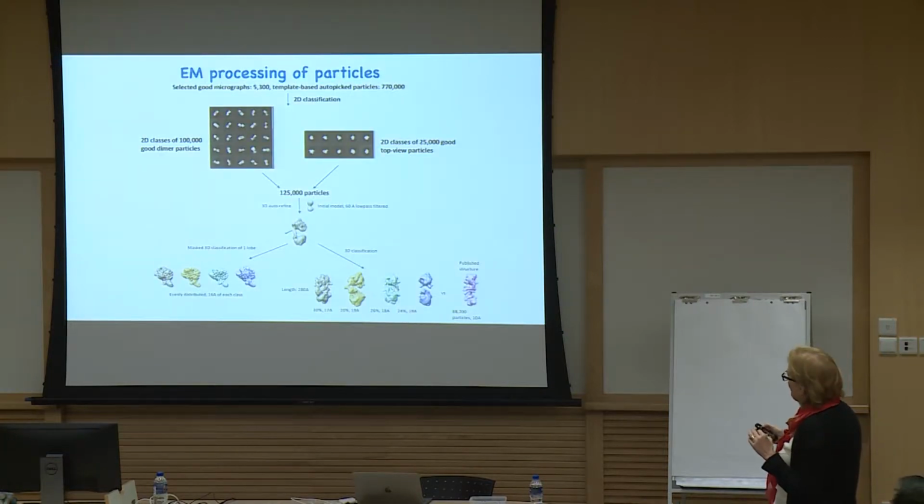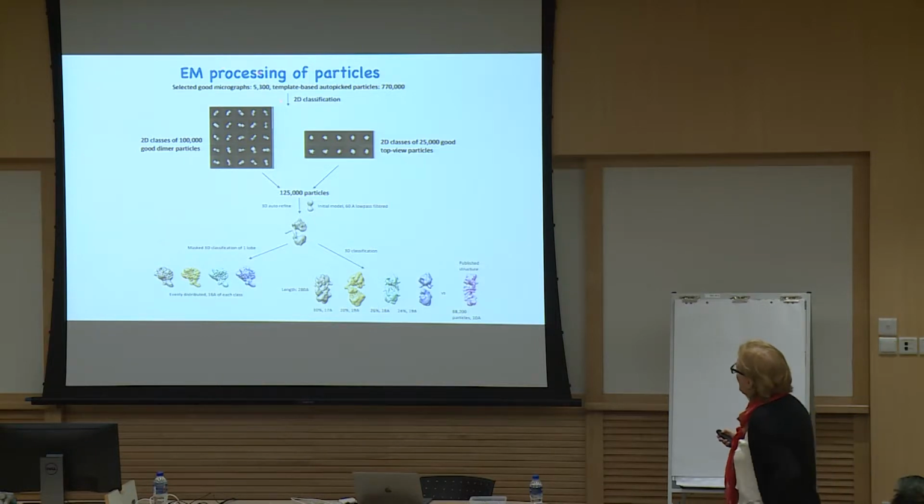And this is the EM processing. And this is just an example of what we can do now. So basically, we collected 5,000 micrographs. Out of this, we automatically picked 770,000 particles, and then classified them. We can throw out all the bad particles and classify in 2D classes. So these are side views, top views, and then the good particles go into 3D reconstruction using an initial model obtained by tomography. And so we can start classifying the telomerase into different complexes.